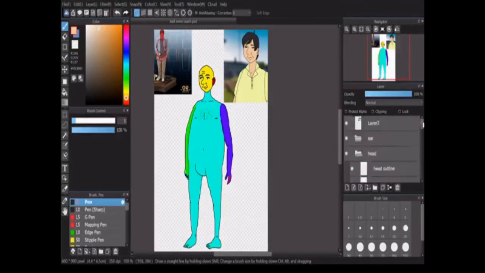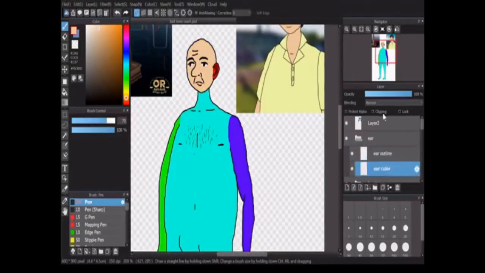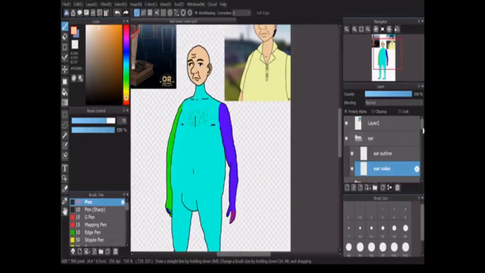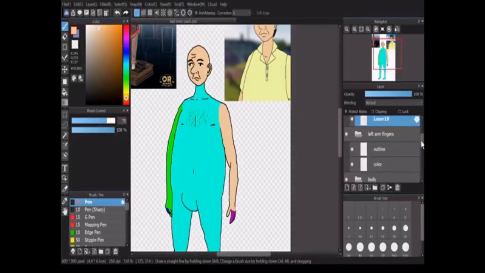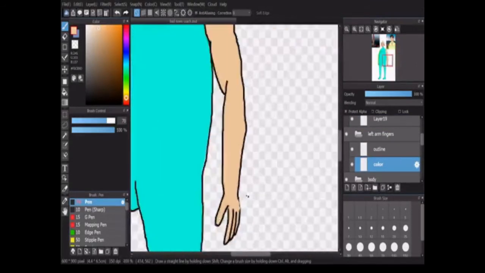This is the part where I color all the doll's layers with at least one skin tone, even though that means the doll would be less colorful.